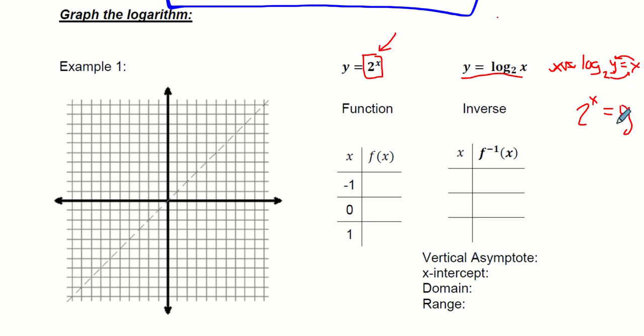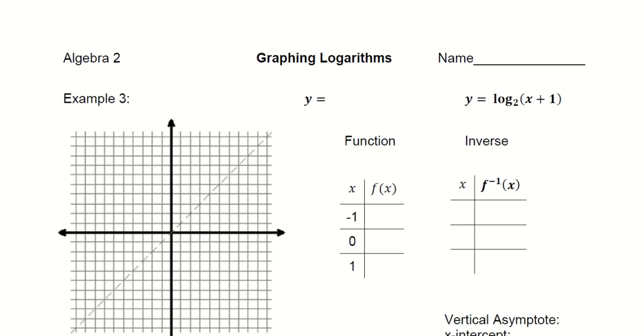Notice we already have y by itself, so we're done. And you'll notice that this matches this. But let's do one that's a little bit more difficult. So if we look at this one, notice I didn't give you this equation at all. So we've got to first figure out what that is. And so the first thing I'm going to do is switch the x and y.